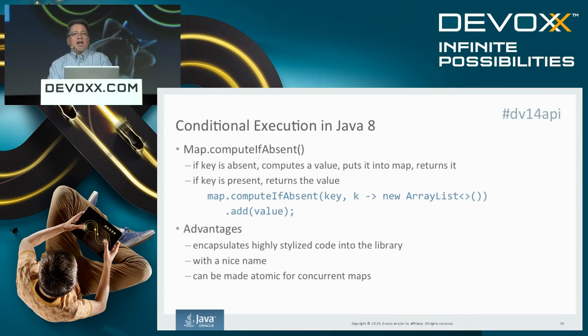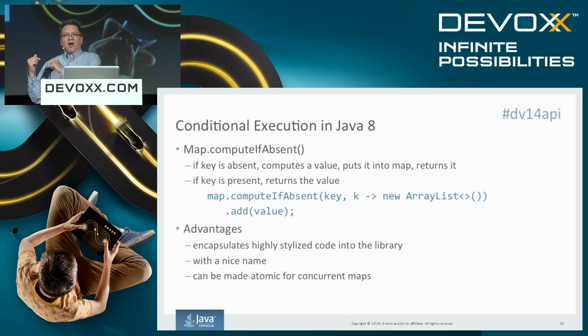So here, Map has a whole family of new default methods, which I strongly encourage you to go look at. They're very, very useful. But this is just one example of them, which is the new computeIfAbsent method. In fact, I believe this was introduced on ConcurrentHashMap first, because it's necessary in order for changes like this to be made atomically. But now these have been promoted to be default methods for all maps. Very, very convenient. And so you can see these two lines of code here in the middle of the slide.